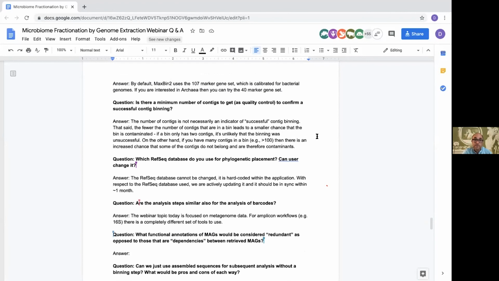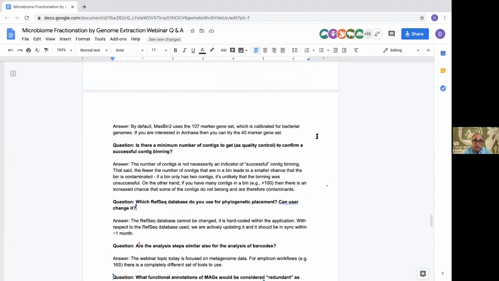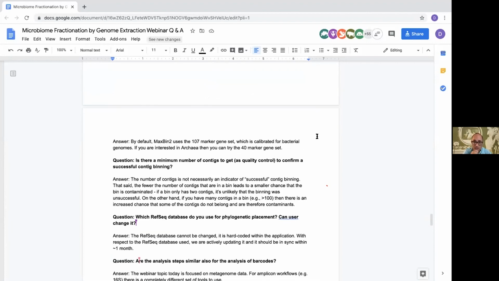Is there a minimum number of contigs to get as quality control to confirm a successful contig binning? Yeah, this answer here is good. Longer contigs, fewer of them. I mean, it's like isolate assembly.